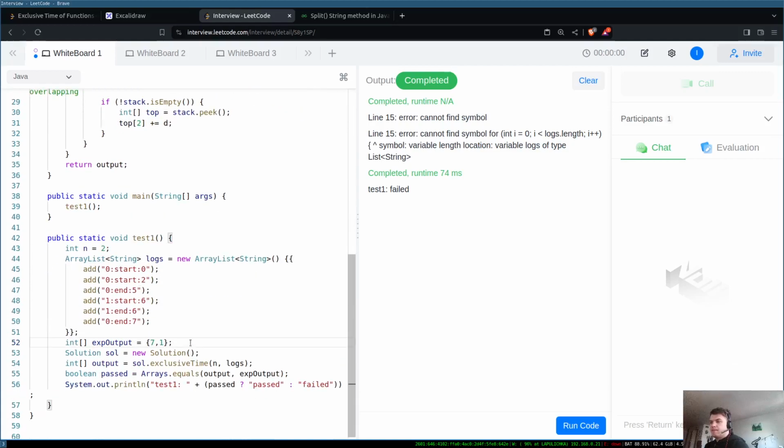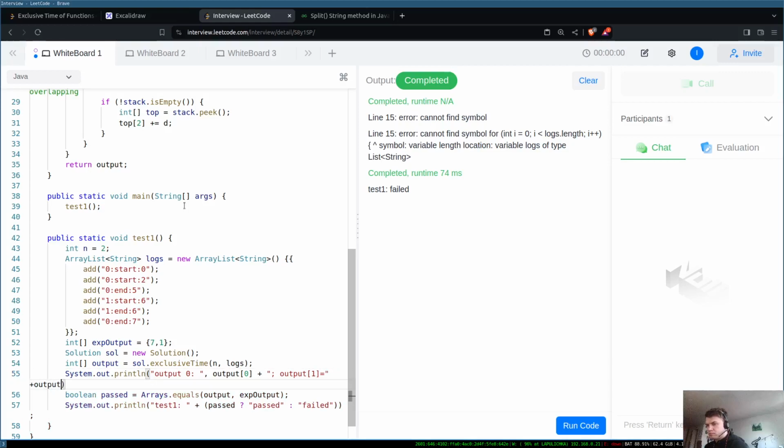What's going to be the output? Okay, output is equal 3 and 0.